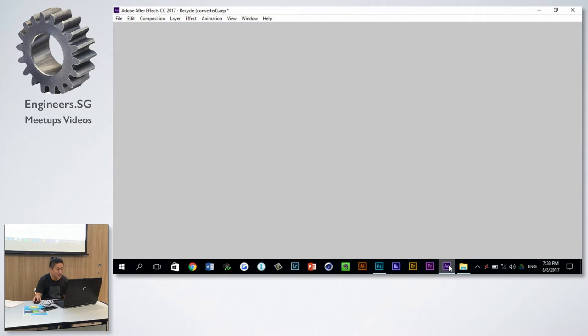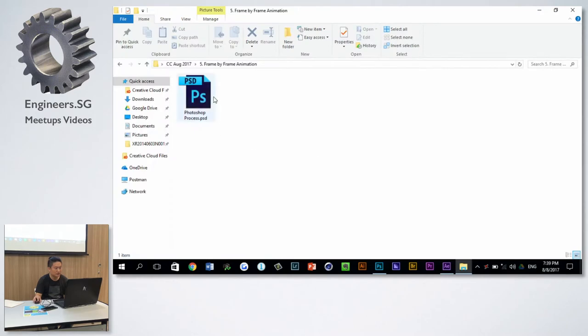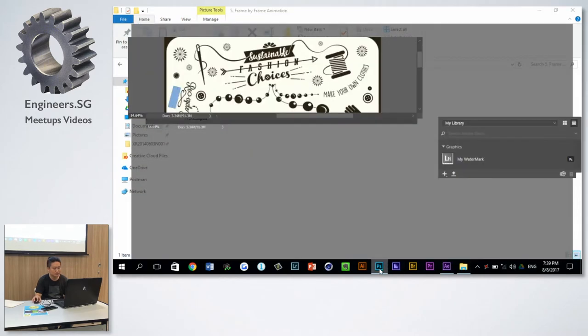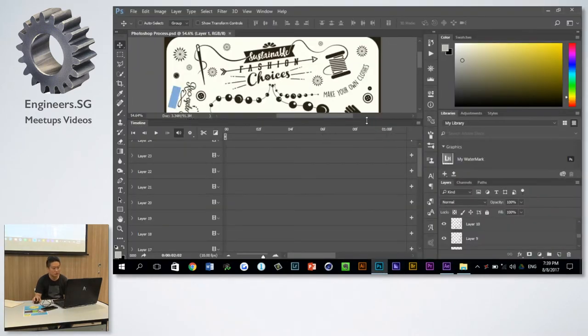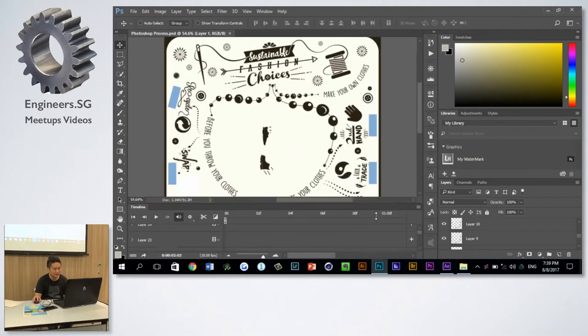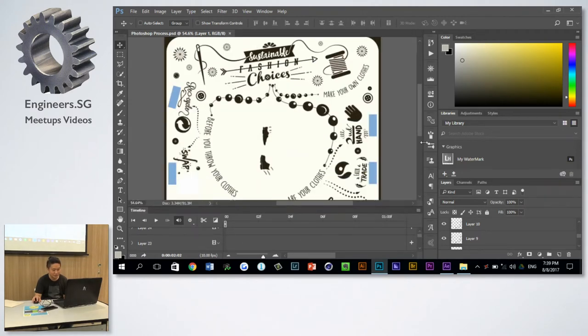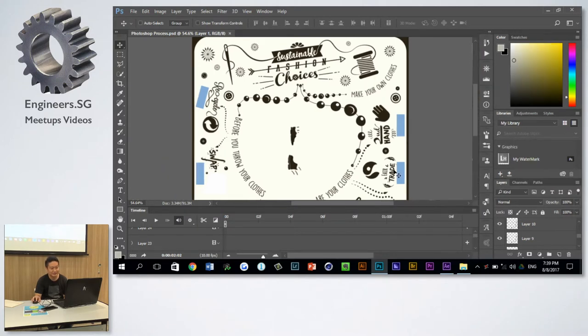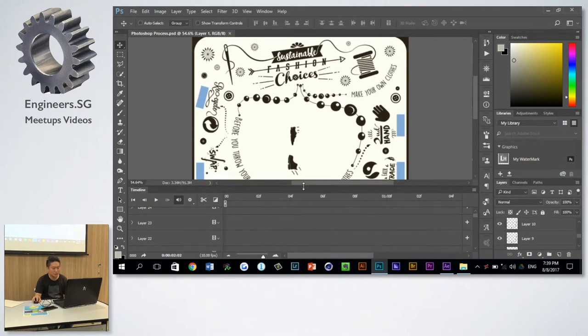The next thing that we did was we put the whole thing into Photoshop. So I'm going to jump over to Photoshop world. I'm going to have a lot of problems with space because this one has a lot of layers. Just now when I opened up 42 layers, it slowed the computer down a lot. So I'm just going to open up 10 layers now.